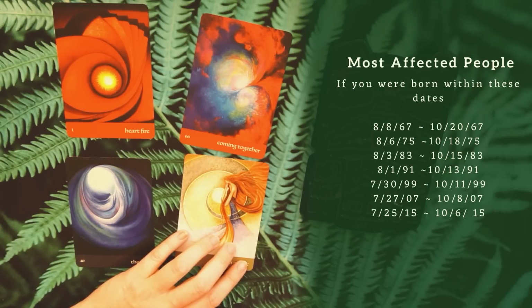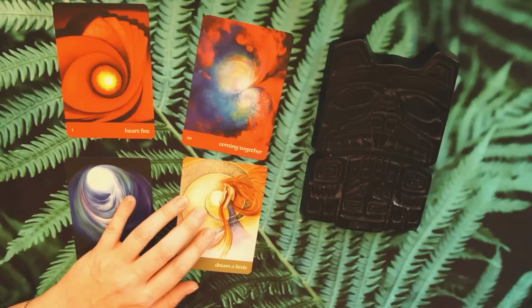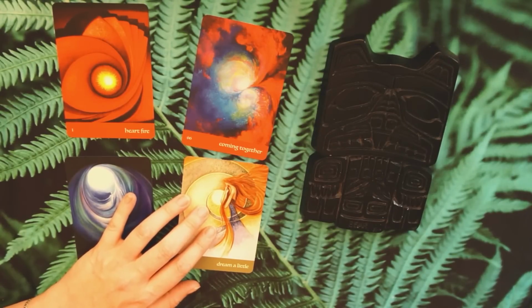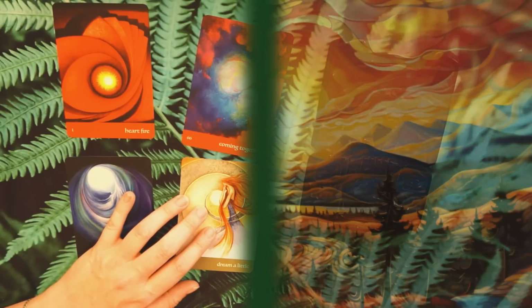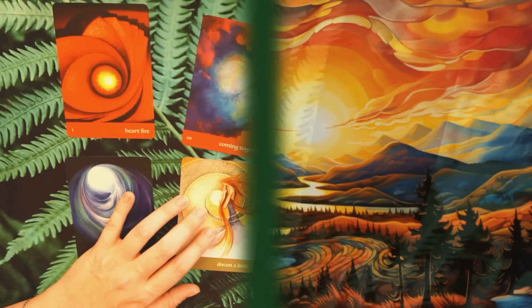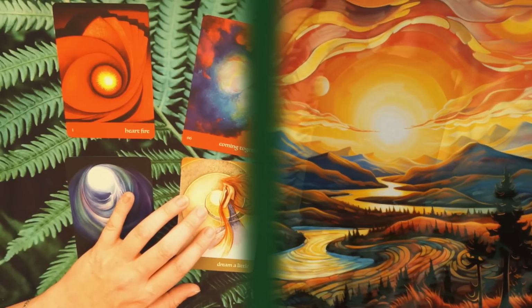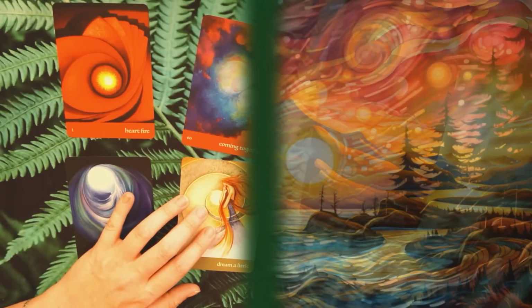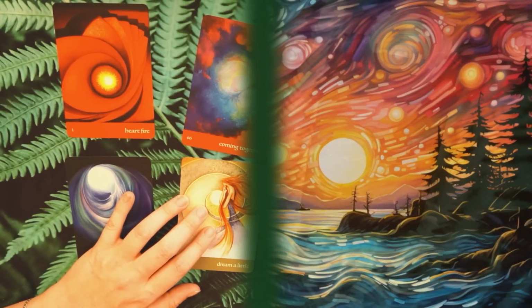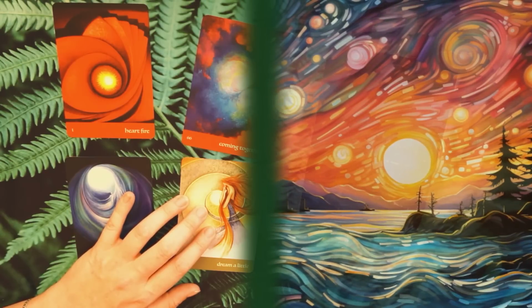And I would recommend you learn as much as you can about Venus at this time and how it pertains to your chart. I want to talk to you guys about the difference between the morning star and the evening star. So we all have a phase of Venus retrograde in our own chart. And so for some of us, we were born when Venus was rising in the western horizon, the evening star Hesperus. And some of us were born when Venus was rising as Phosphorus or Lucifer in the morning star. And so this is very important to understand how that pertains to you.